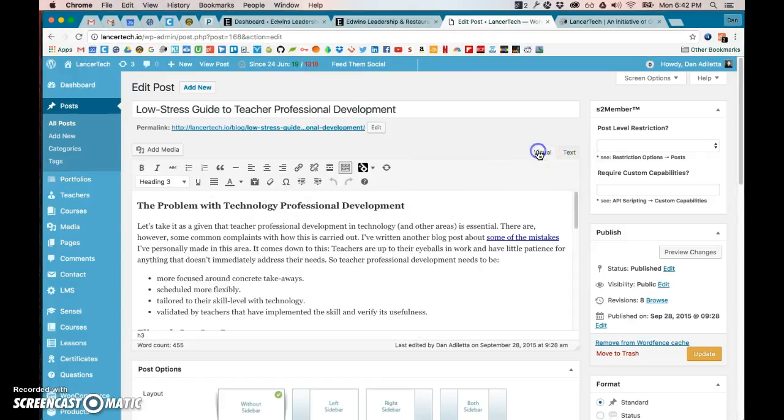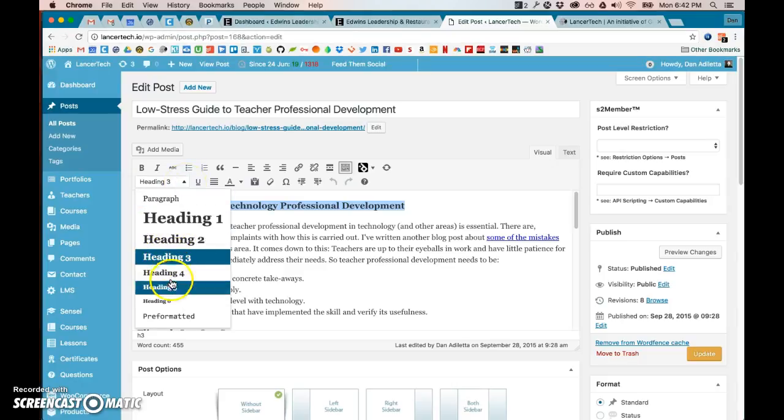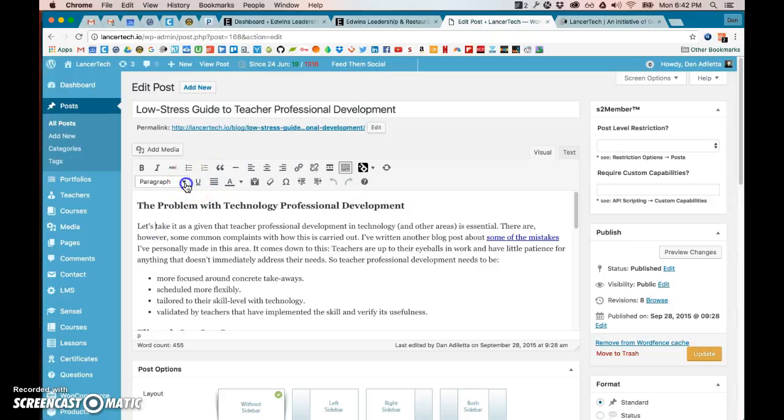But you can also switch to a visual editor, and this just looks very similar to Microsoft Word or Google Doc. You just select the type of font, the line of text, and then you can make it different headings, and also switch it back to normal paragraph. If you want to make a link, you just highlight a piece of text and then press the link button. It's all pretty simple stuff here. So this is a simple visual editor that's baked into WordPress. But things get crazy because all sorts of plugins and themes exist that stack on top of this.